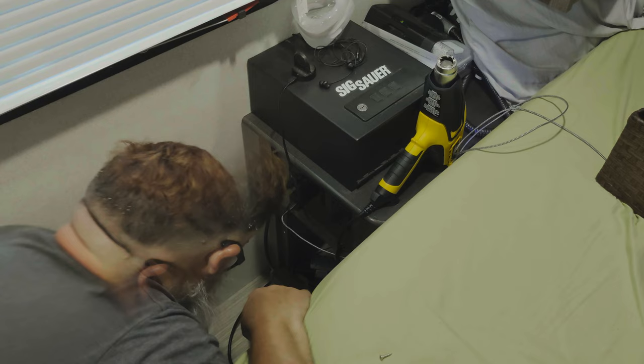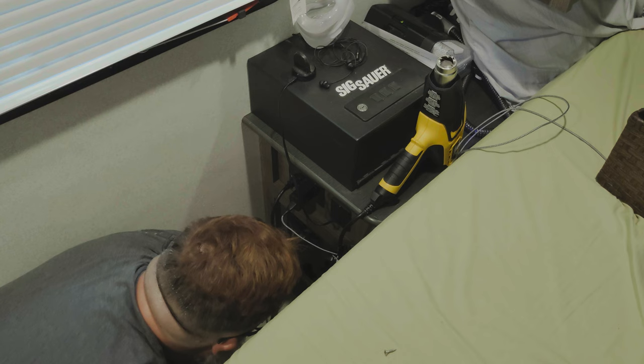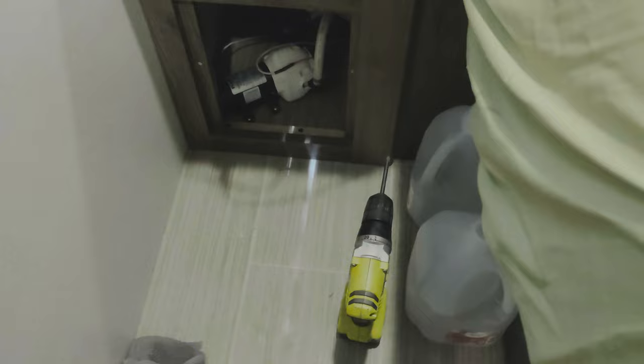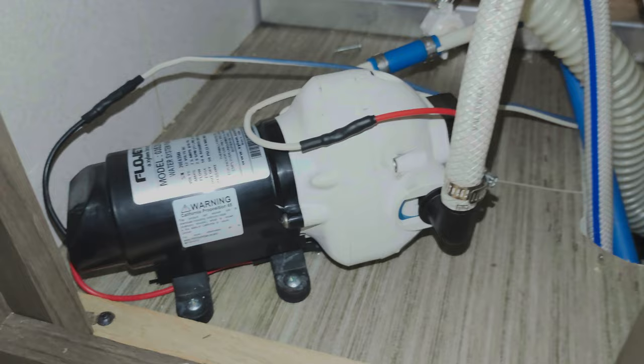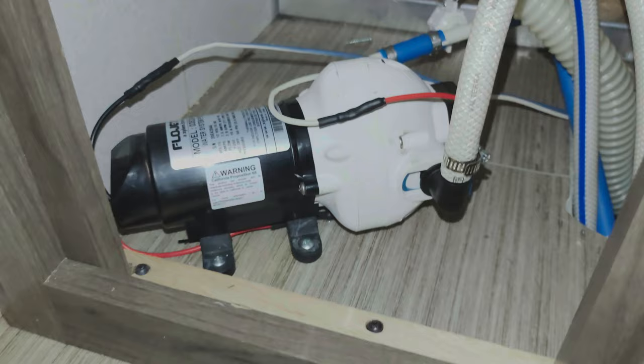I feel like I'm back working for the Navy, using my big body in a little spot, working on the boat. Alright, so I crammed myself into this little tiny hole. Got the pump down here. I had to redo my wires, redid the plug. Turn on my light so you guys can see - and it's on. I redid my wires, put some heat shrink on there so any type of moisture or water won't get into the connections. Got the screw back down to the floor, and it's holding pressure. Yay!